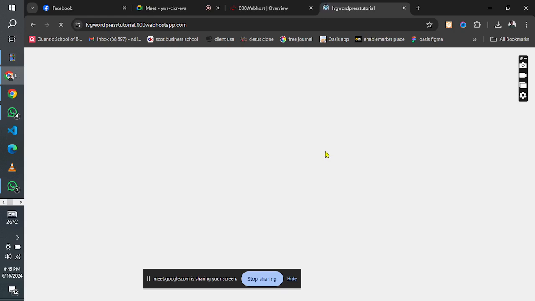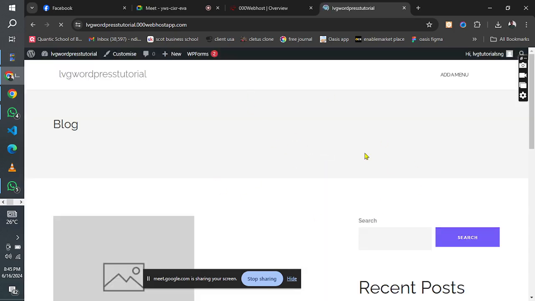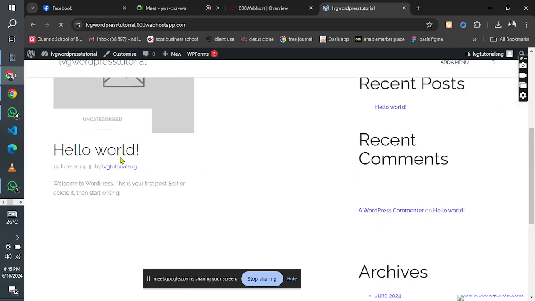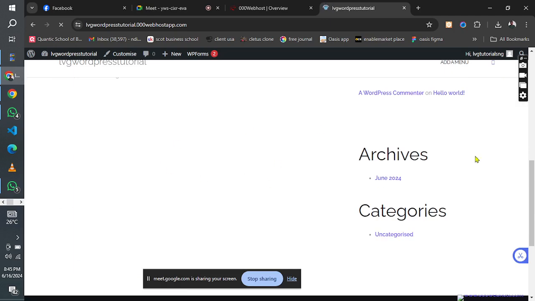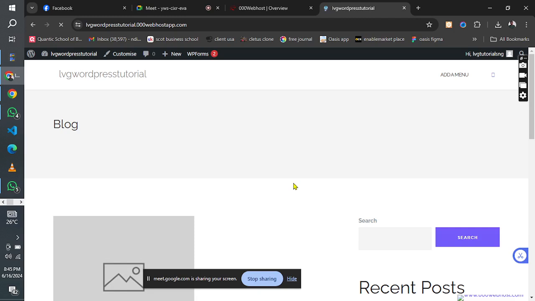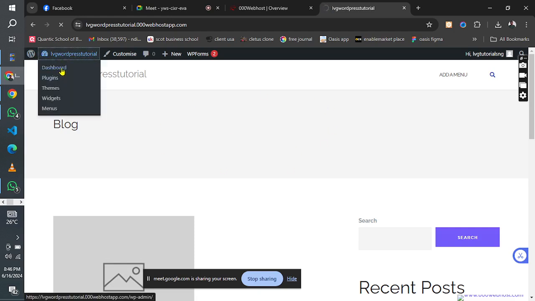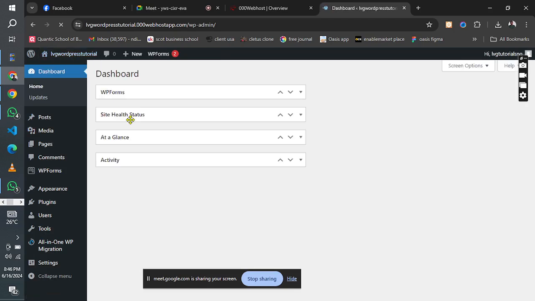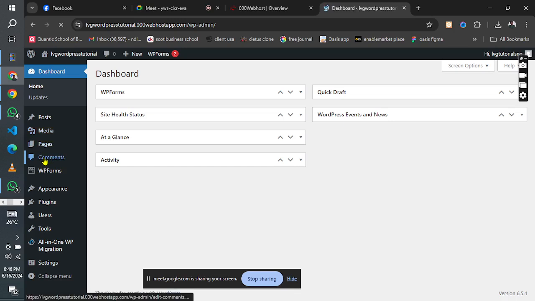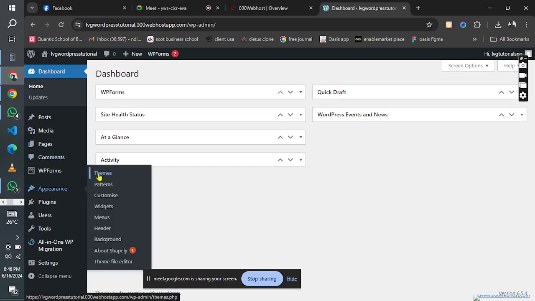With your WordPress theme, you're able to configure so many things on the website. You're able to customize the font, the site color, and so many other things. We just have a default theme here, but I'm going to show you how to install another theme. You can install a theme through the front end or through the back end. So I go back, or you can click dashboard here.